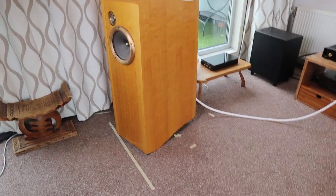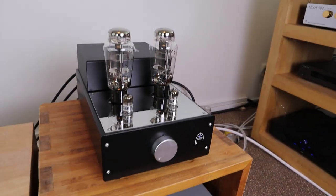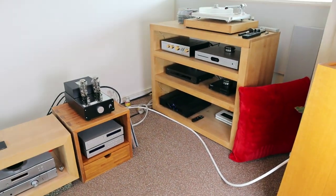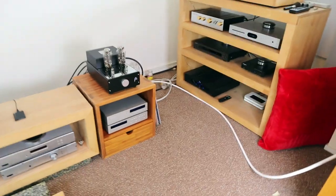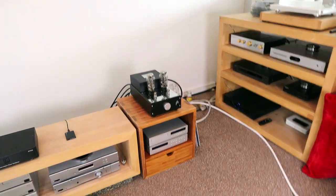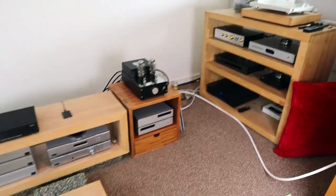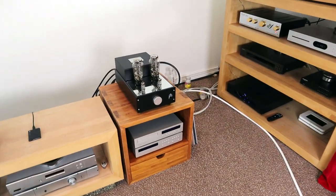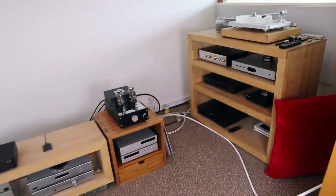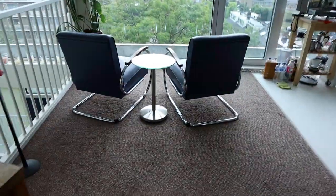Now that the temperature in the room is much better than it was before, I am able to go and tweak the system and try things out. In one or two weeks, I will give you the results. That is all I have for today — well, except for one thing: I showed you these chairs.